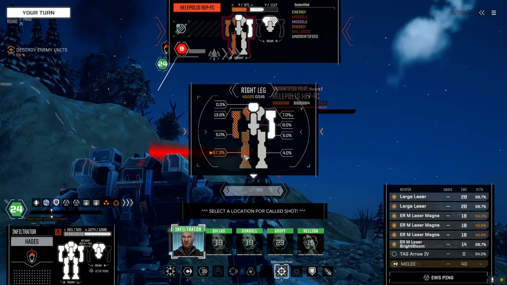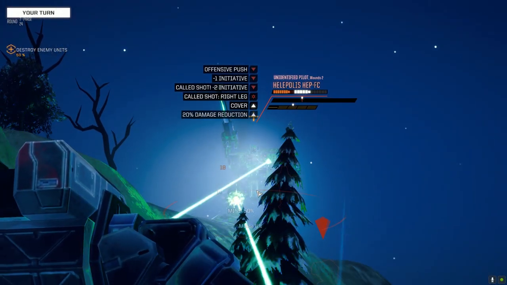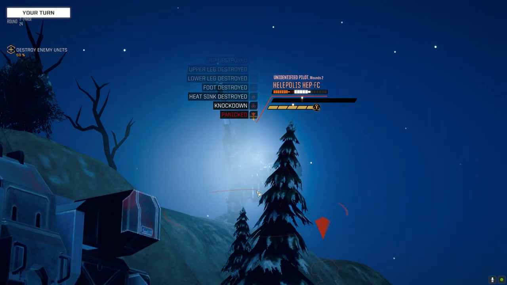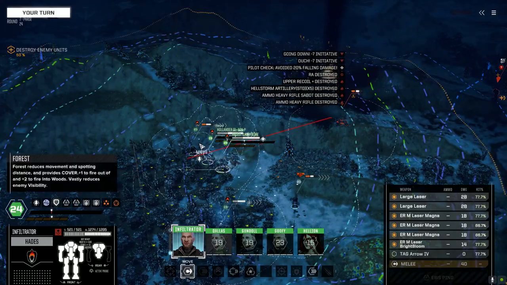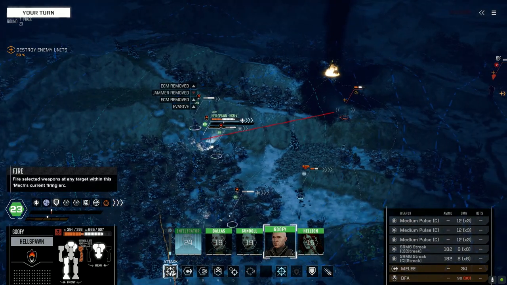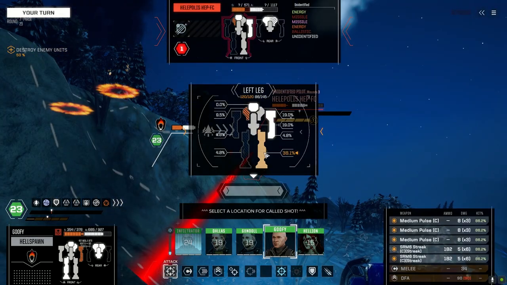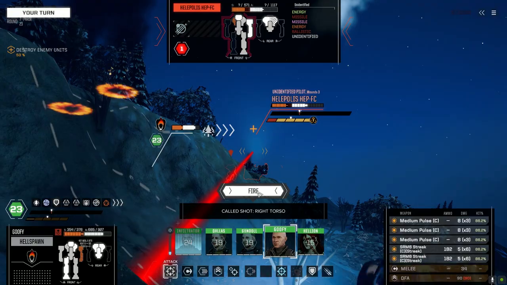Oh, we got good chances for an OP. Let's see if we can ninja this leg here. Beautiful. Okay, so the other guy can't see us. Yes, Commander. If I'm guessing, he's got XL, and I think probably we need to go for the kill on this guy. So let's take this torso.